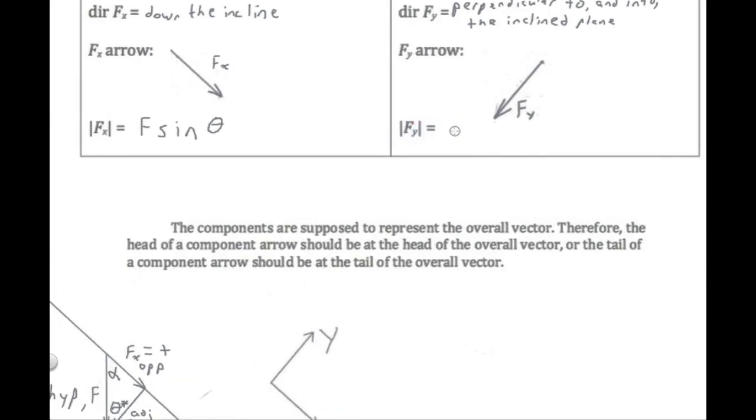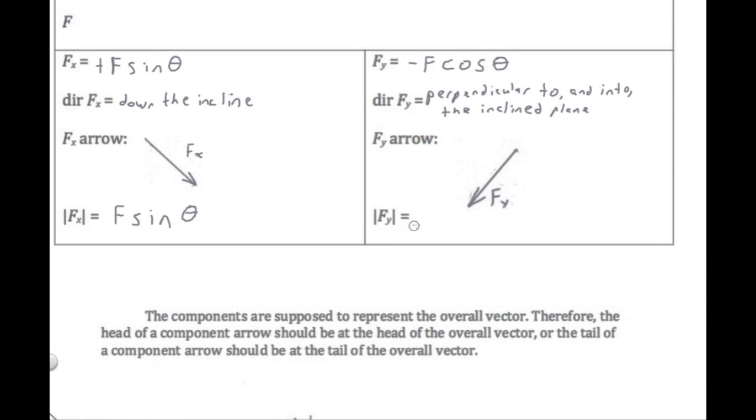So that's maybe not an ideal way to describe it, but of course we'll accompany that with this picture of the arrow, and the arrow makes it clear what the actual direction is. So that's one way we could describe this. Or again, you could simply say that the direction is in the negative y direction, or anti-parallel to the y-axis. That would also be acceptable. Now the magnitude of f sub y here is f cosine theta. Magnitudes are never negative.